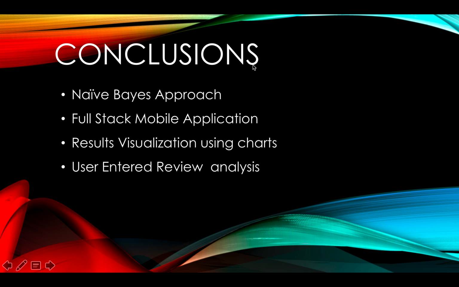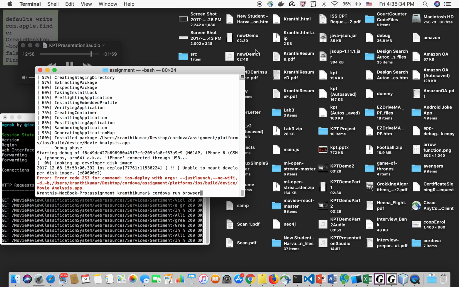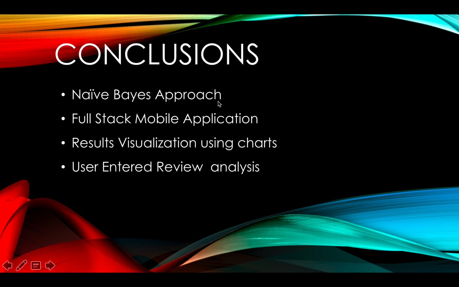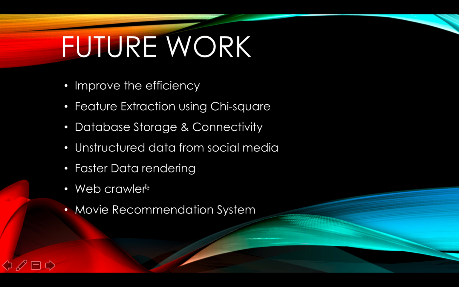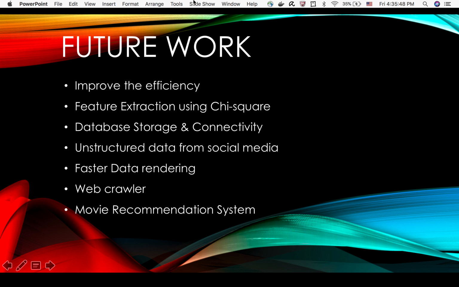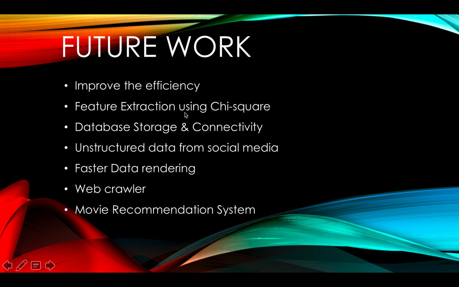Another part of improvement would be a web crawler. Instead of getting the data from APIs, or getting the reviews from, let's say, the New York Times API, what we want to do is get the data from, for now it's just IMDb or NY Times, so two or three resources. But in future we may be talking about 10 different websites, or anything that exists on the web. We want to crawl those pages to understand this data, and then send it to the backend and get the required information.